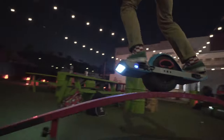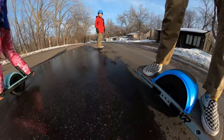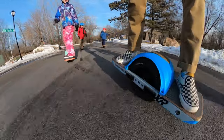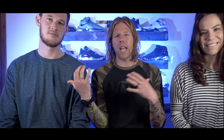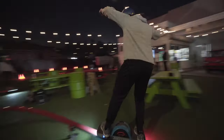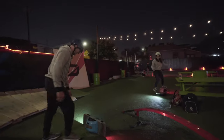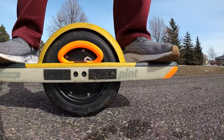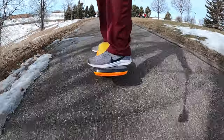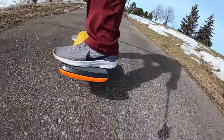One of the biggest things that is different between the XR and the Pint is the range. The range is 17 to 20 miles on an XR depending on your weight. If you're picking between the Pint and the XR at Joey's size and stature, he would definitely pick the XR because he weighs more, so the Pint would run out of battery a lot quicker. Also, the foot pads are larger and with size 13 feet it just fits better.